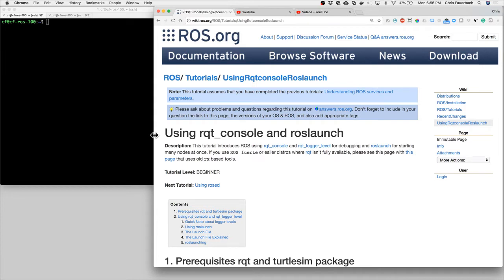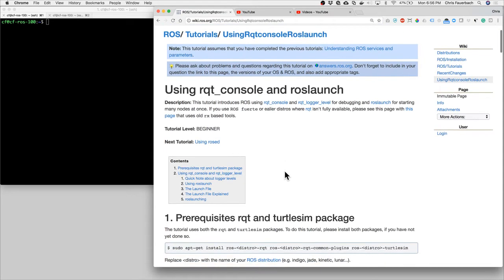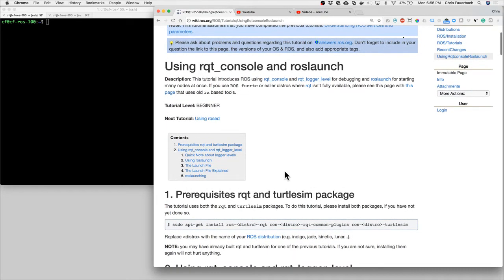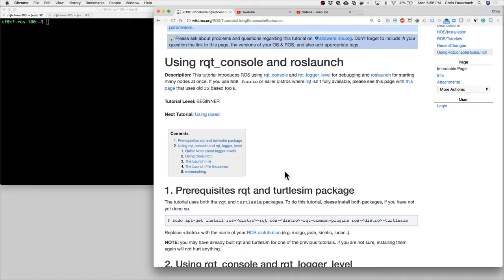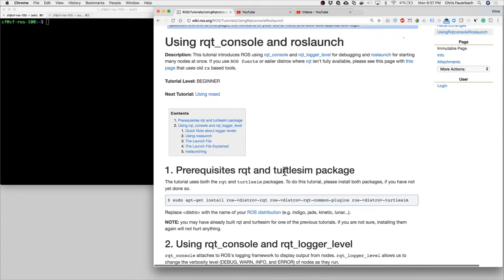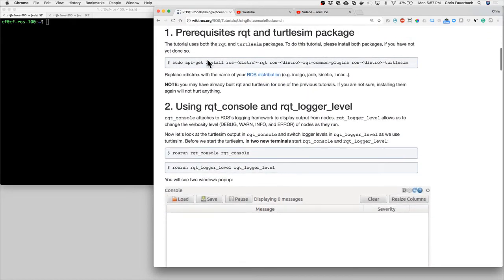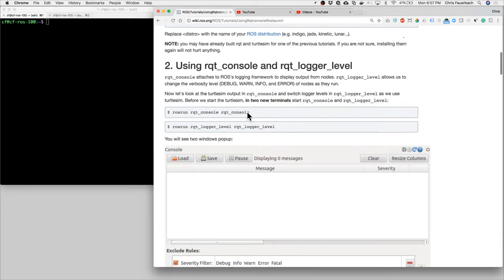So debugging. Use rqtconsole and rqt_logger_level for debugging. roslaunch starts many nodes. If you use ROS Fuerte or earlier, we don't. So let's go. We've already got ROS Lunar installed, and we will continue to use that.